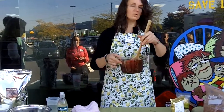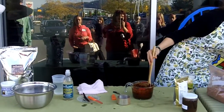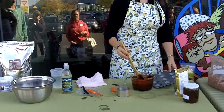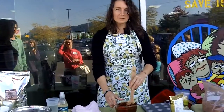So that's it. That's all there is to making the chocolate, and then you pour it into your mold of choice. We've got these great square molds. This is a little mini muffin tin that I like to use. That's all there is to it. Do you need to grease them or anything like that? Nothing like that. They just pop right out.